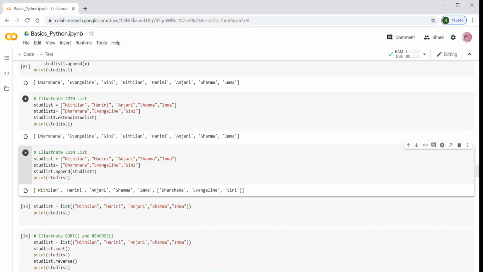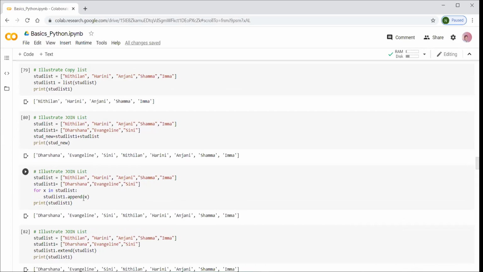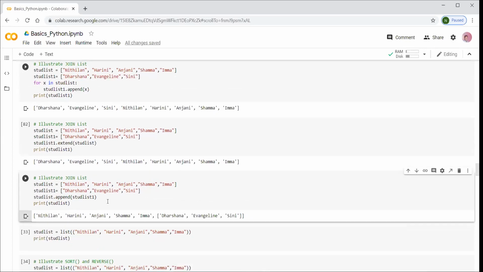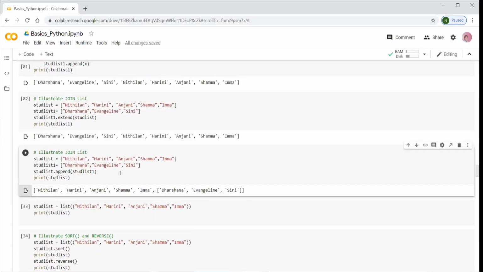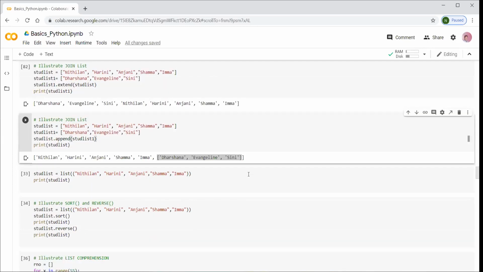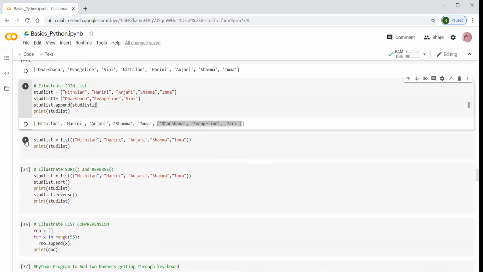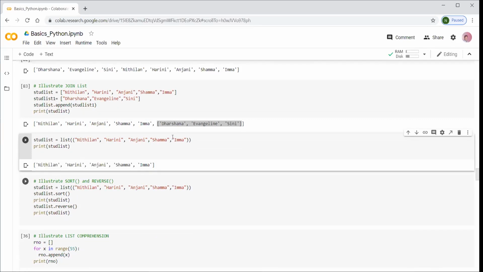So in all the previous cases you consisted of only one. But here, when you go with the append, so append of stud list, you will be getting it like this. Stud list dot append of stud list 1. Here also you have gone with the append, but there you included each and everything by using a for loop. But when you come here to stud list dot append of stud list 1, you'll be getting it like this. So this is called a nested list. Similarly, when you go with printing of this particular stud list, it will show you.